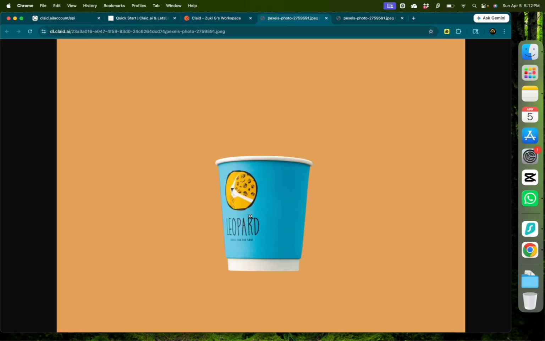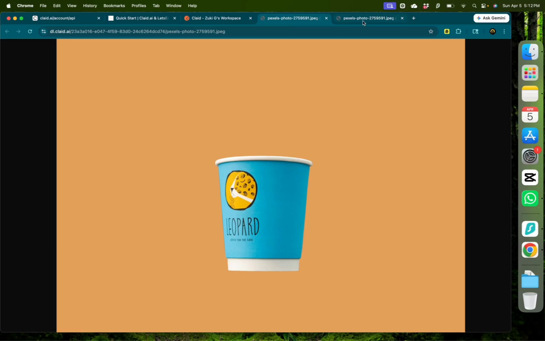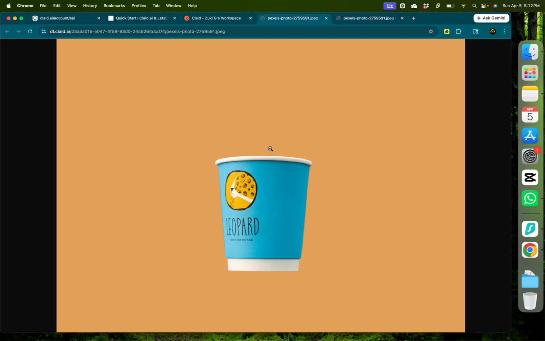So what did I ask for? I asked for its original background, which is the one with the trees right here, to be removed. It has removed that. It has added an orange background that we requested, remember? So it has added this orange background. Now I'm not a designer, so this is not perfect looking. Now you can customize it according to your needs, but this was just an example to show you how the API call does all the things that we can do visually using our Claid app dashboard.